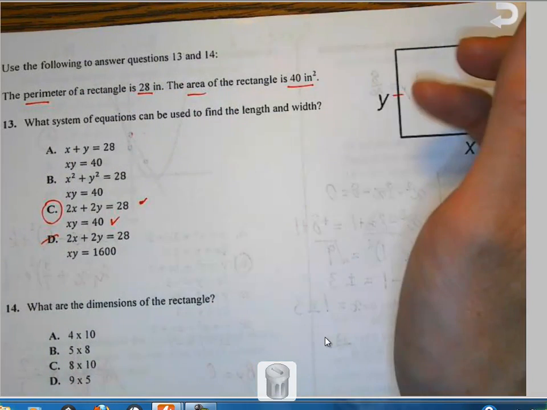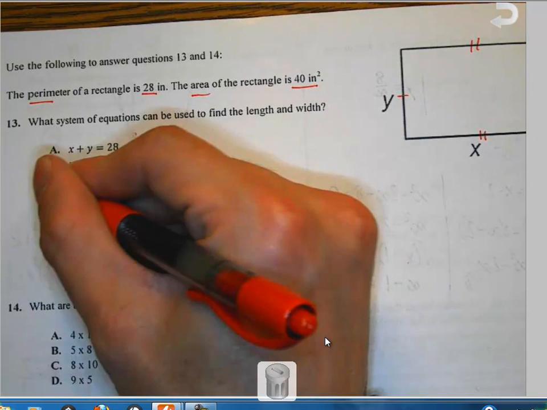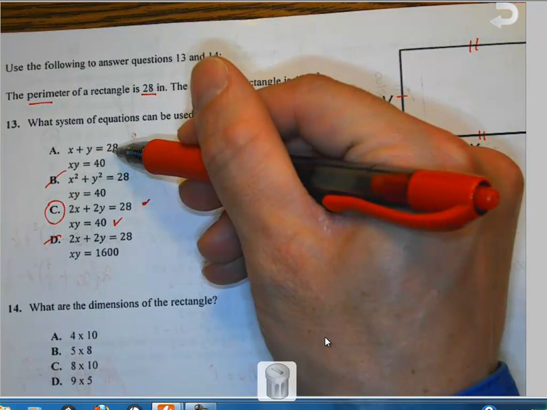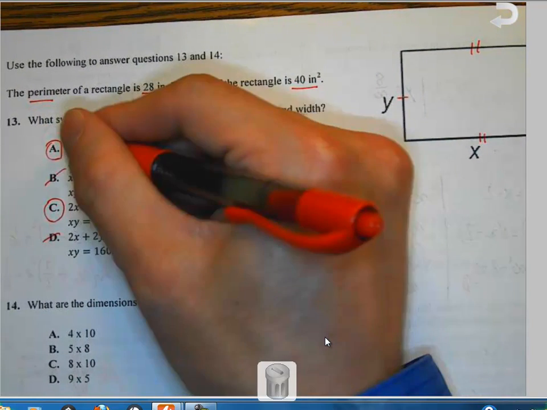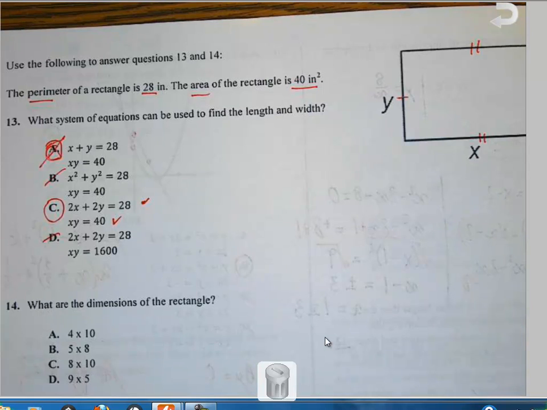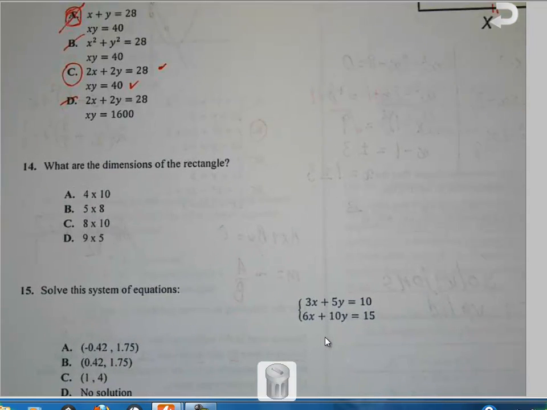Adding the squares makes no sense because we're not dealing with a triangle, and of course you wouldn't just add once because you have more than 2 sides to the story. So that one's wrong. That's the best distractor answer right there. The next question is, what are the dimensions of the rectangle? You can find it pretty much the same way.